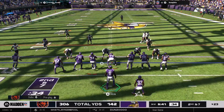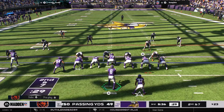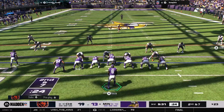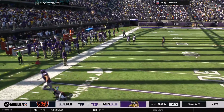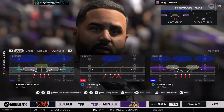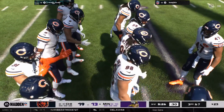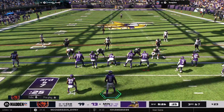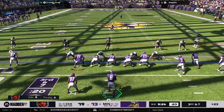Now 2nd and 7 from the 23. He'll drop to throw. Firing quickly, but it's incomplete. Boy, the numbers throwing the football just not trending in the right direction. Last week he was under 50%. He's under 50% again here. And we haven't gotten an announcement, but it appears to me that he might be a little dinged up and is just trying to play through. You know, he's one of those tough guys that wants to answer the bell each and every play for his team. That might be throwing off his accuracy.